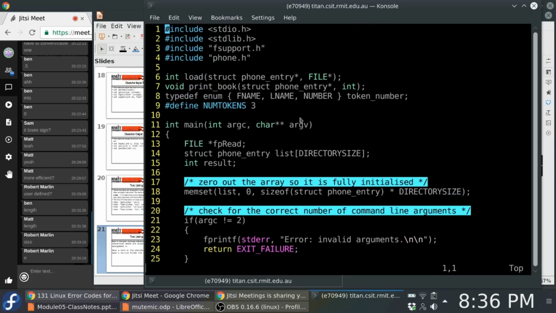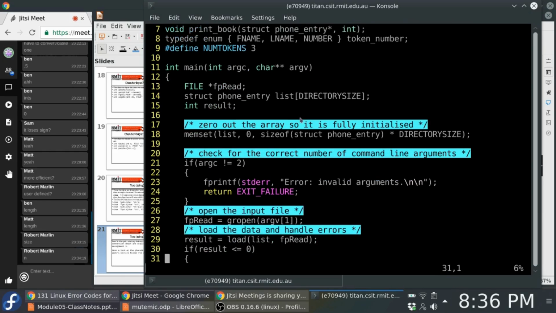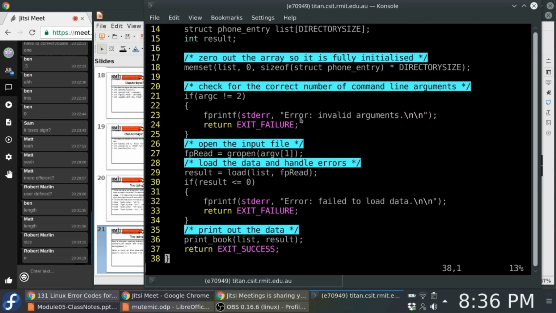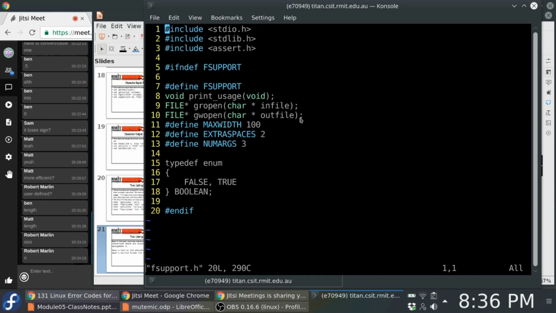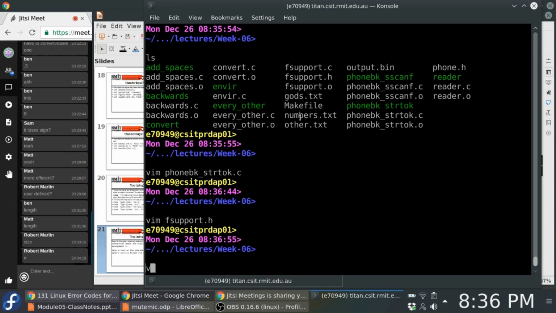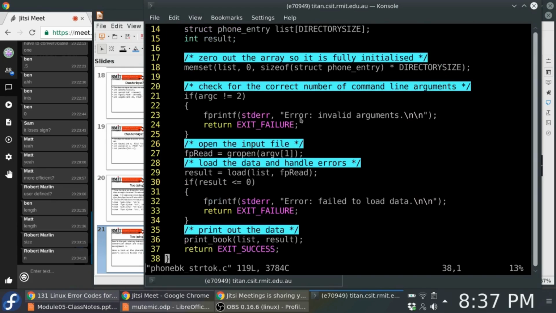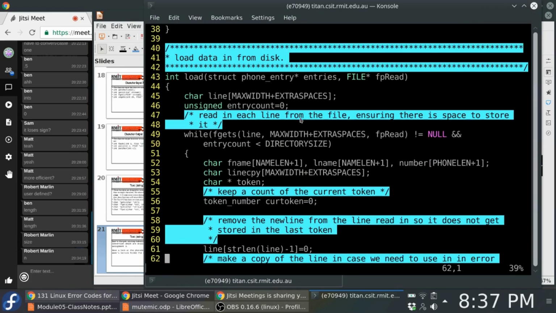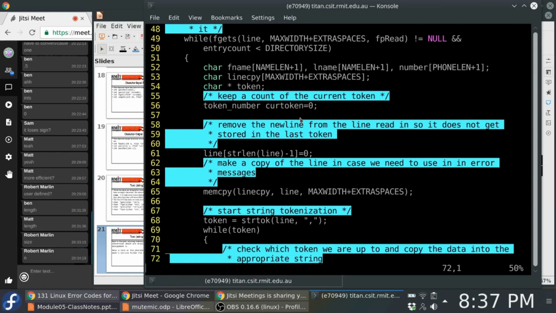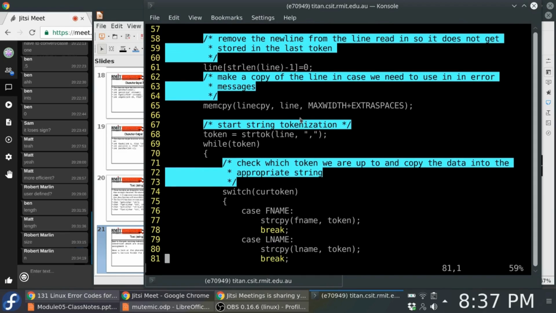So we have a look in load. Further down, we've actually got the functions to read in the file.